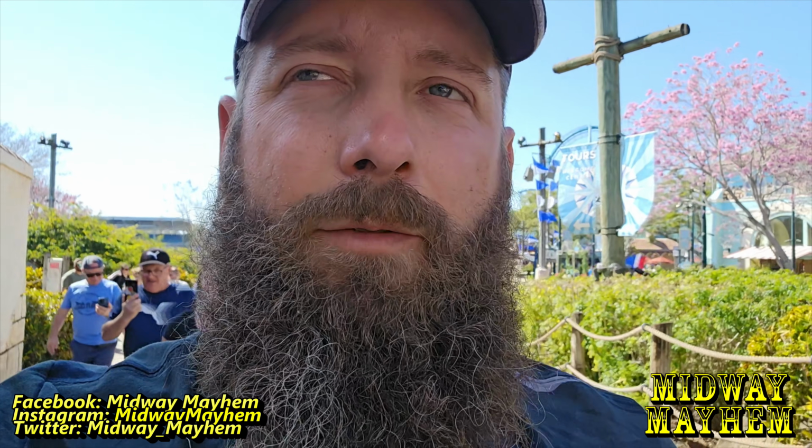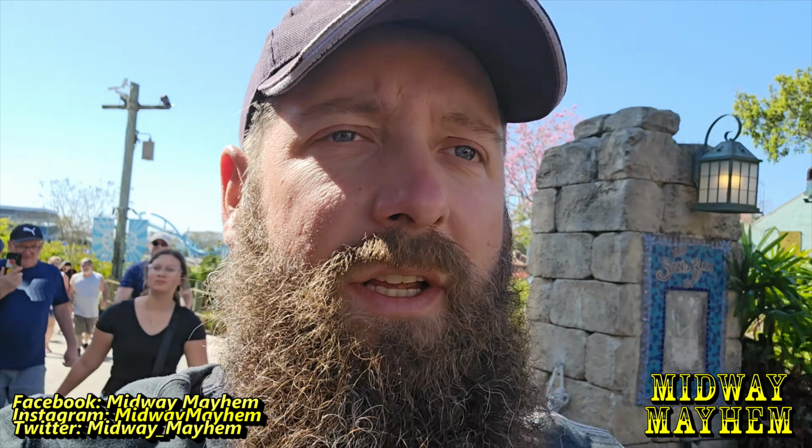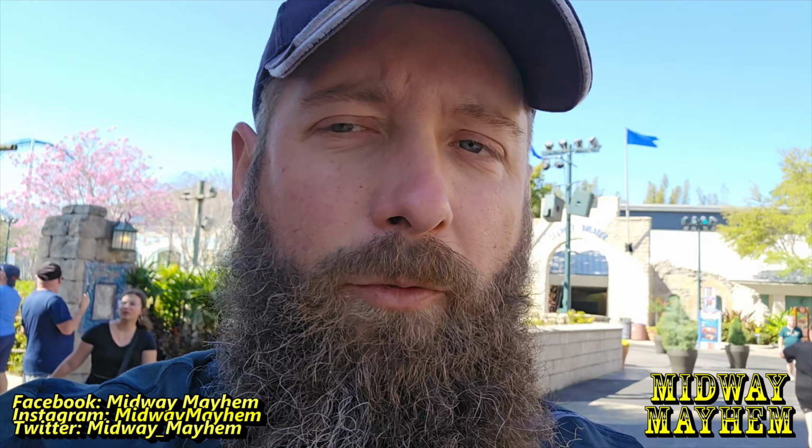Well, those were some awesome views from Sky Tower of Penguin Trek, as we saw a lot of landscaping going in, and netting for most of the ride, I would say, is pretty much in. And yeah, we know that a pull-through test was going on. We saw some photos, so hopefully we're gonna have testing coming up very soon.